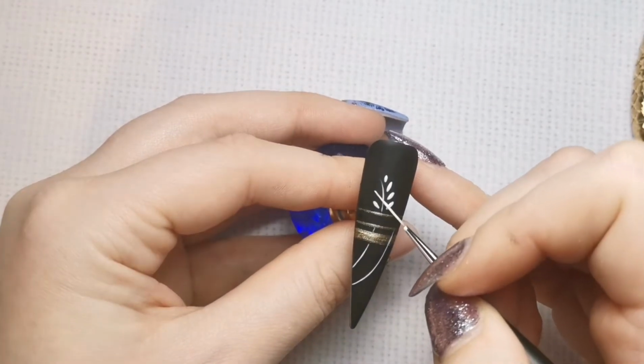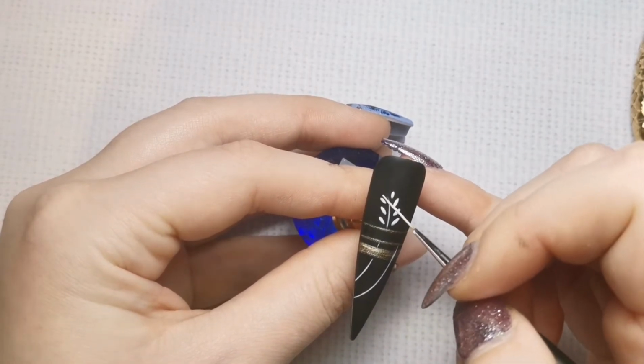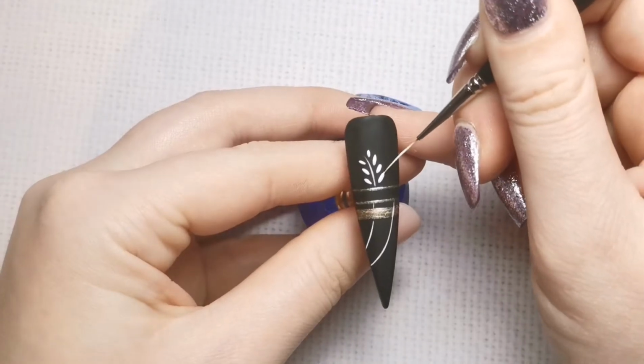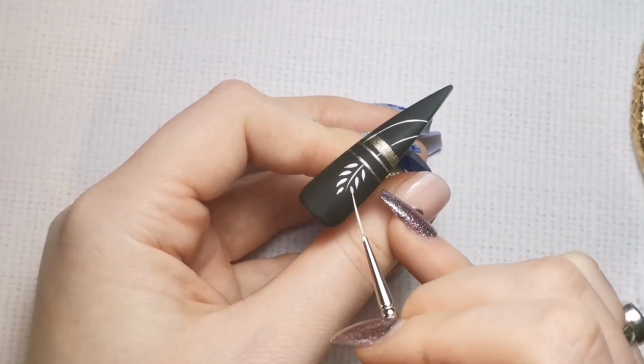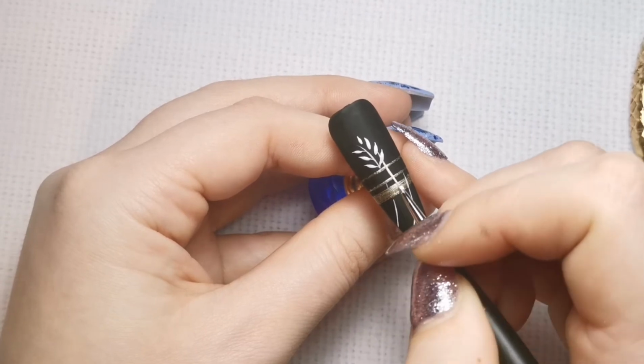And then I will go in with my striper with less product on it and use that to basically create like a leaf effect. That's just how I do my leaves. There's probably better ways and easier, quicker ways, and if you do one of those ways, then well done, you are winning at life.